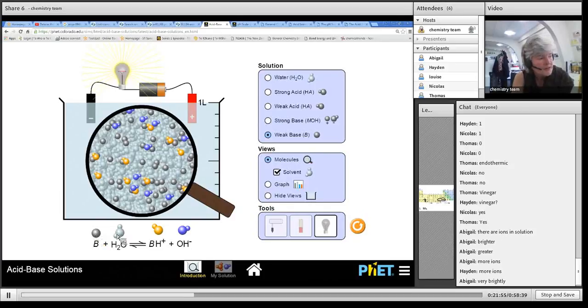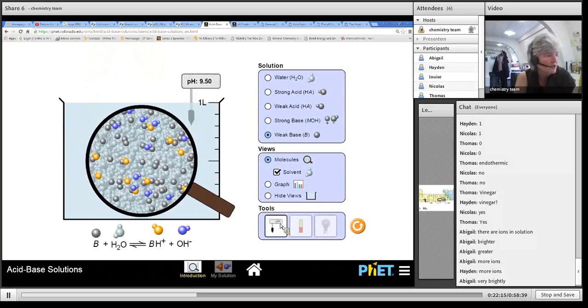So the base reacts with water, accepts a proton. So this is like your ammonium ion, NH4+. It's accepted a proton, so it's become positive. And of course water has lost a proton, so it's negative. And if I now change to a pH meter, can you see I have got an even bigger increase in my pH? So what can you tell me about the hydronium ions? Have I got more hydronium ions or fewer hydronium ions than when we looked at the strong and weak acid?